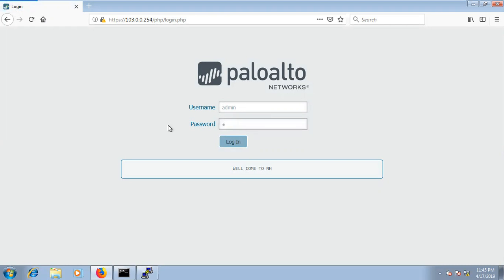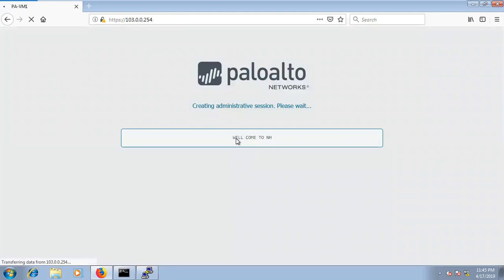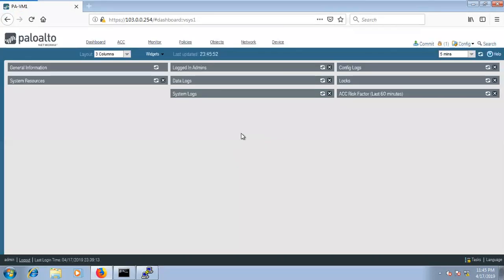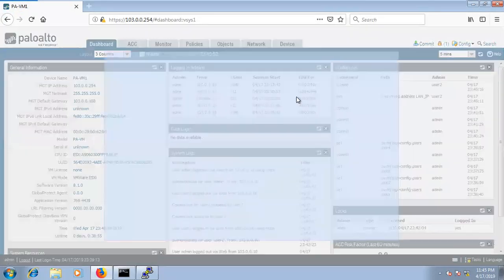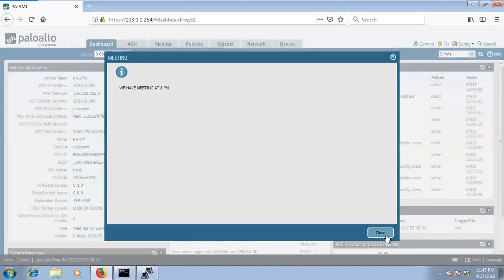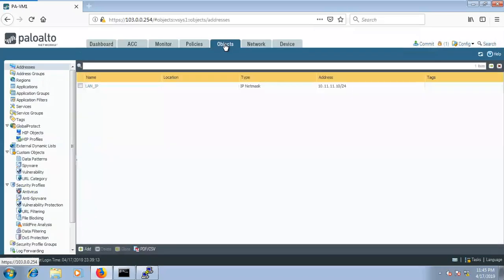You're saying when the commit is locked, you cannot also create interfaces as a regular admin? See, the changes you can do, but you cannot commit it. Understood. So they won't be effective. Now see here, I created the object. It is present in the candidate config. It is not present in the running config because the commit was not done, right?